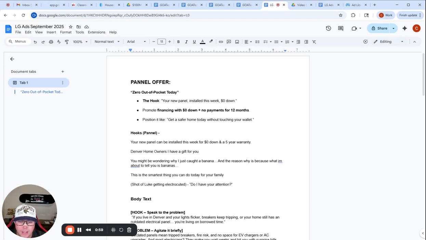This is somewhat of a newer strategy that I've been implementing, and it has been working incredibly because we've been really focusing just on the hooks for the ads, rather than the actual value meat and potatoes section. You really only need 1 to 2 to 3 of these, depending on how much money you're spending. But most people in the group aren't spending a crazy amount, so you really only need one value section. You can create so many different ads from that one value section just by putting different hooks in the front.